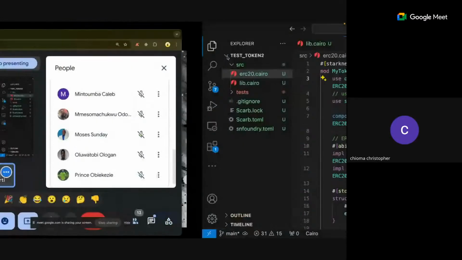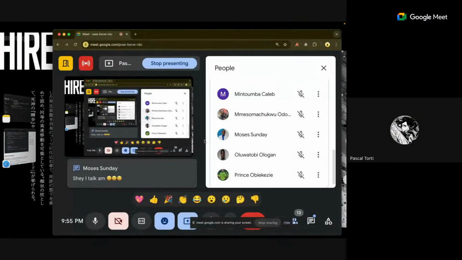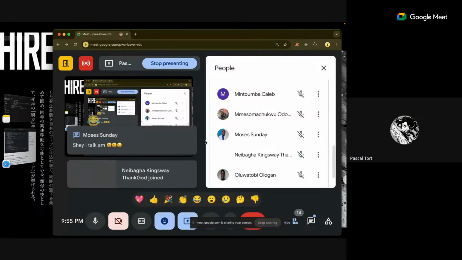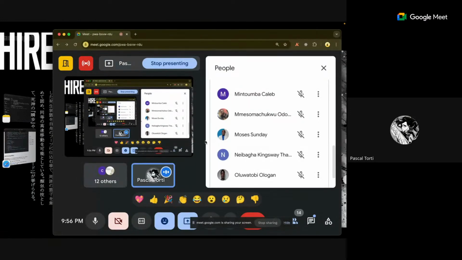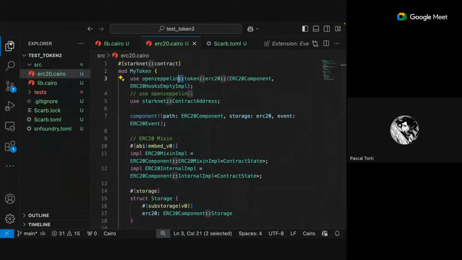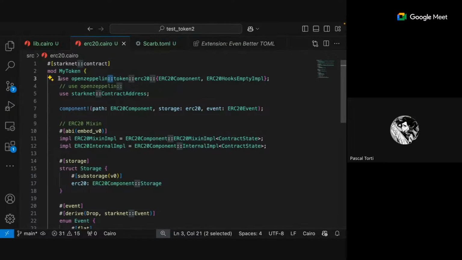So let's go on. In the past, that should have worked. I don't know why they have not updated their docs, but the new version of Scarb will require you to change that thing whenever you copy and paste. This is what you should have known: not everything that you copy, you just paste. Most times it works for others, but it is not working for you. So let's go. Now we have this. I was trying to do something.